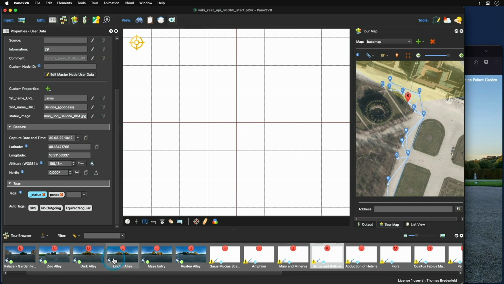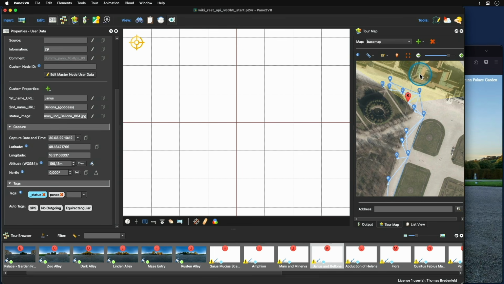Hotspots from one panorama to each other need to be used to jump from each other. Hotspots to such a dummy node are not meant to have an action to jump to this panorama, but only to fetch the data of this panorama. And that's what we are using here effectively for fetching the data to get our stuff retrieved from the Wikipedia server.